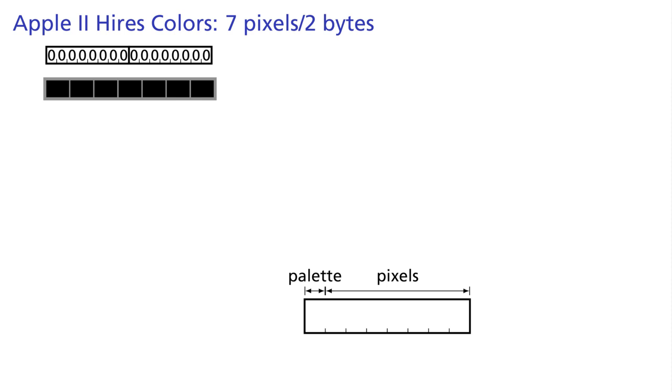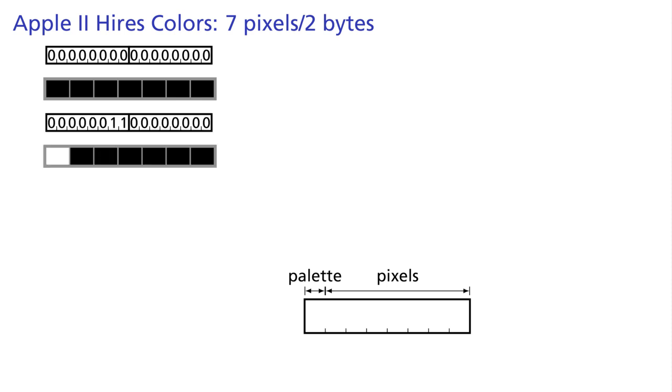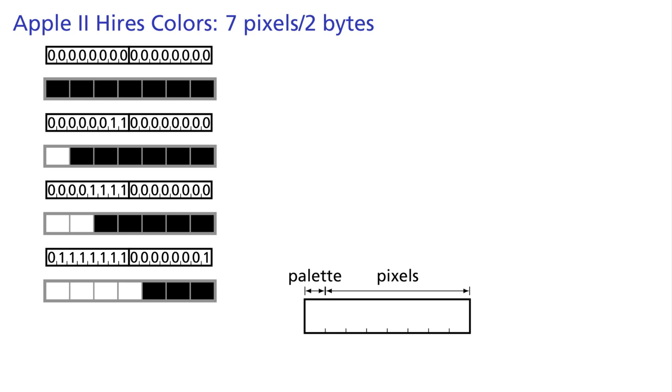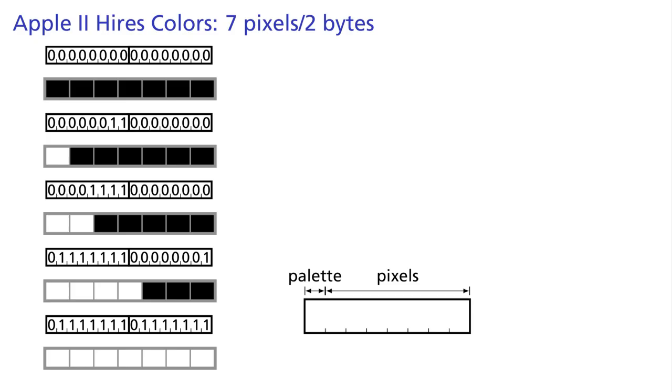Black and white is easier to understand. Each 0 is a black pixel, and each 1 is a white. In fact, on a black and white monitor, this horizontal high-res resolution is doubled to 280 by 192. All 0s is black. Setting the 2 least significant bits makes the leftmost pixel appear white. Adding 2 more 1s lights up the next pixel, and adding 3 more 1s and a 1 in the LSB of the second byte lights up the next 2 pixels. Bytes with 7 1s produce all white pixels.